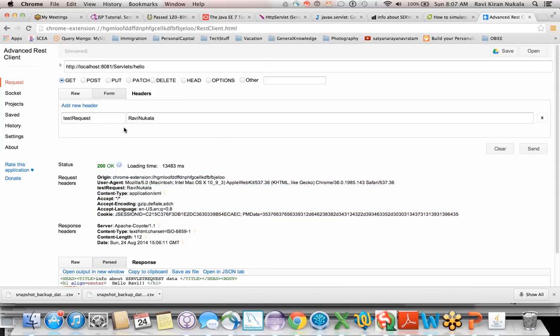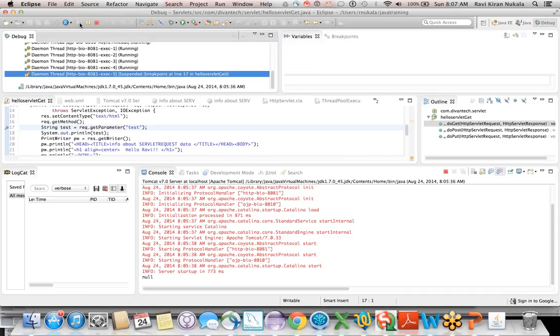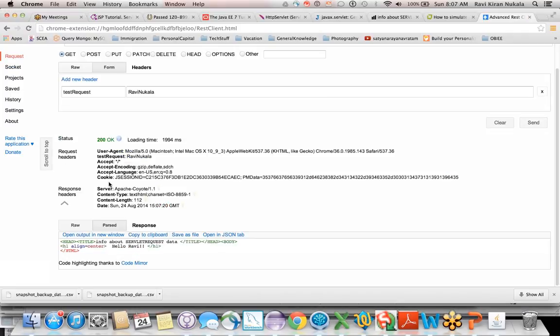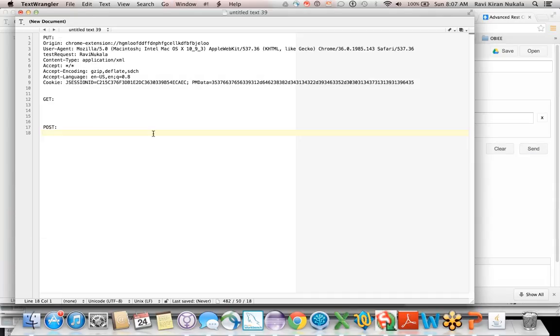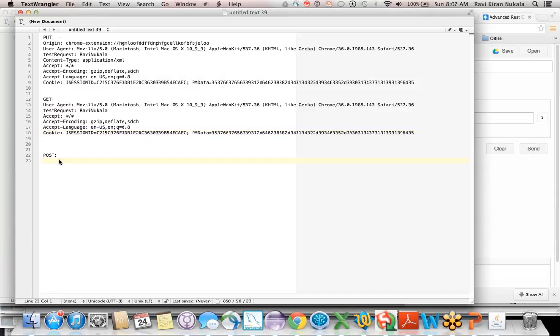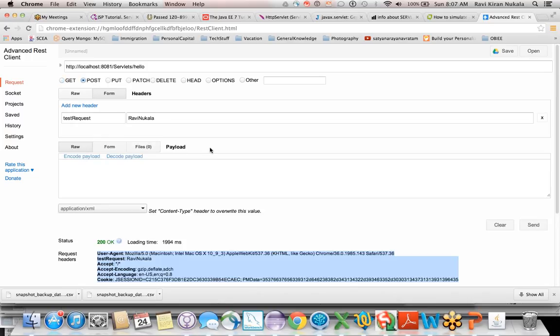Get, passing the same request. It invoked it directly, but the request went in like this. You will not see any difference in the header. If I show it through the browser, you guys will appreciate it. It's a get, right? Then post. Let's see how post will do.